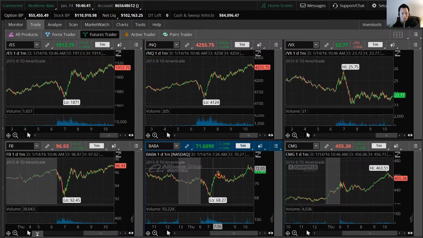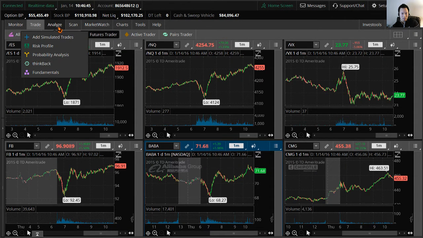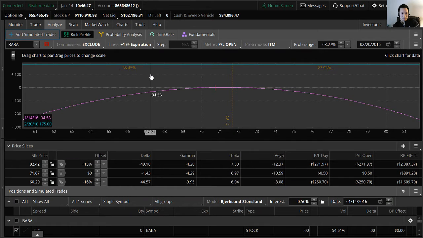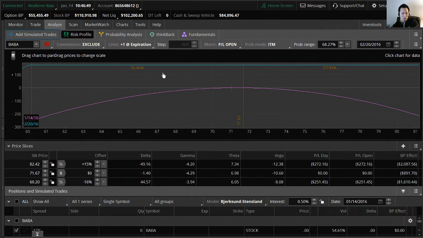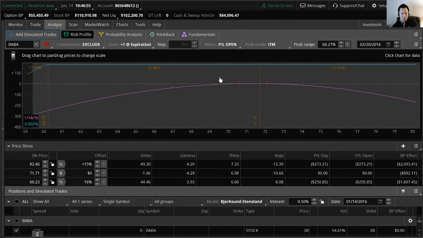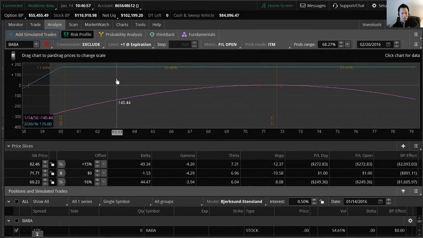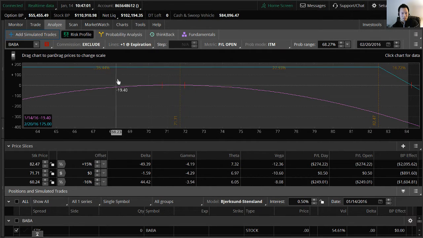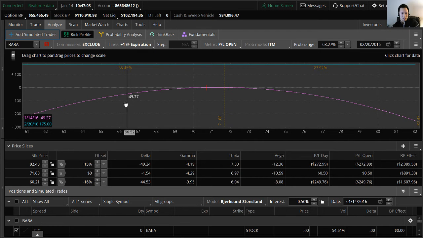So right now the market's kind of calm, and BABA's kind of calm, so I'm not too worried about getting bad fills or anything. Yeah, when the market's moving fast, you tend to get bad fills, and it's hard to really make a trade when things are moving really fast. So you like to enter these trades when the market's kind of calm. So BABA at 71, and let's see.